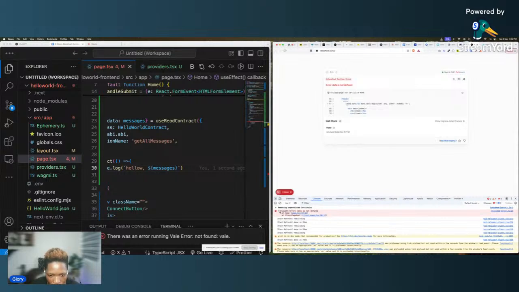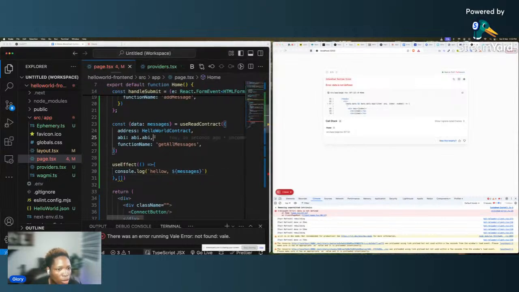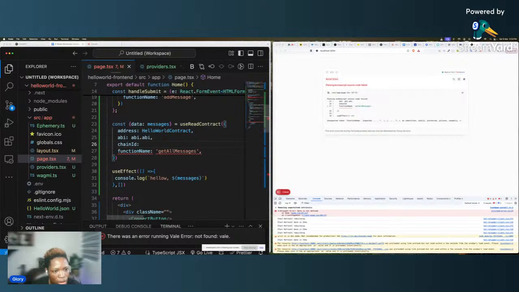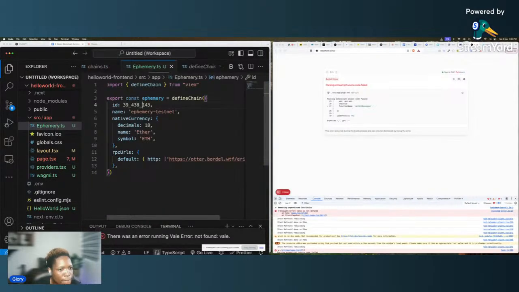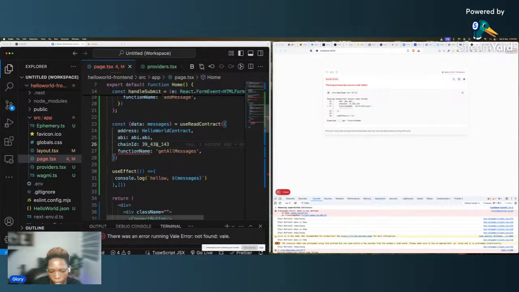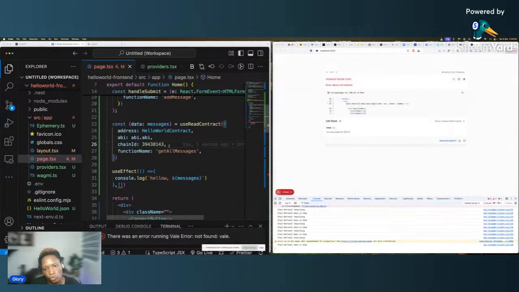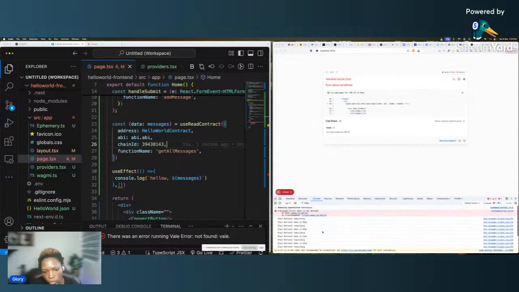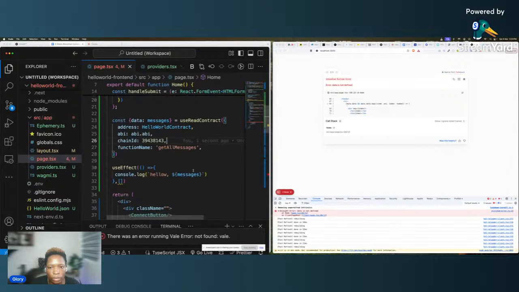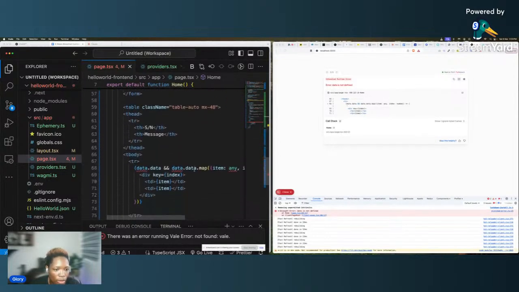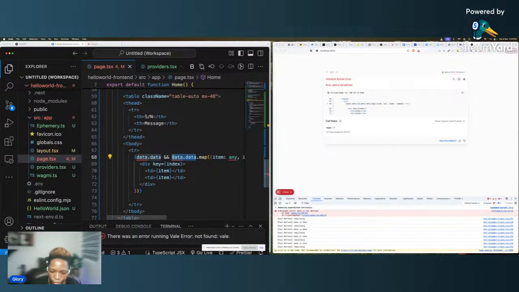data is not defined. Something must be wrong. Yeah, I think there is something I'm actually missing. Chain ID. Yes. This chain ID was expecting a number. Okay. Because I use data here and anyways, data is not defined.